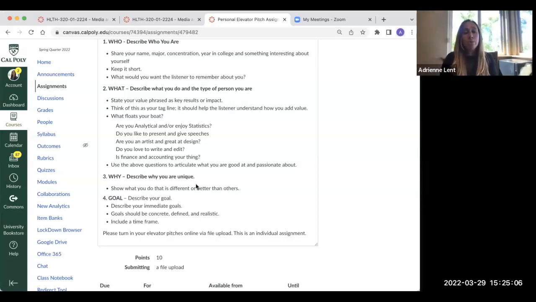And then number 4 should be a goal. There should be some sort of immediate goal that you have in mind for your career, for your professional development. And it should be really specific. For example, you shouldn't say, my goal is to go to graduate school. That's a really, really vague goal.